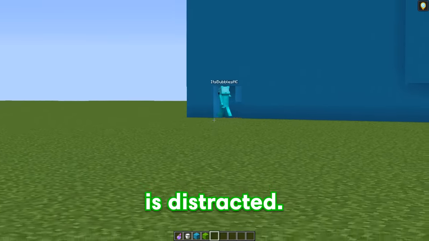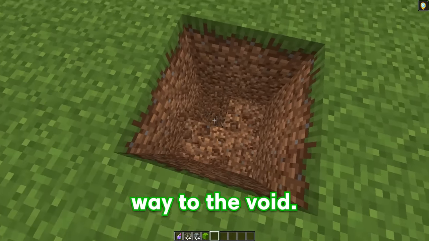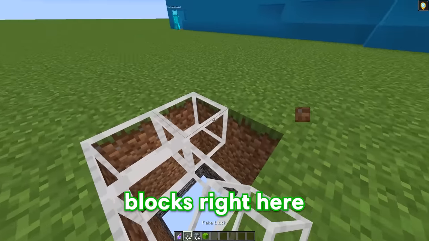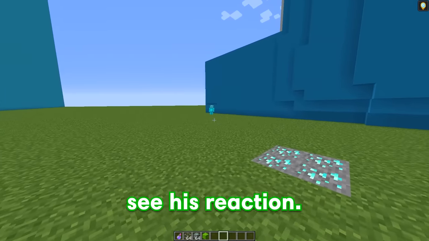Now that Bubbles is distracted, it's the perfect time to troll him. I'm gonna dig a few blocks just like this, all the way to the void. Come on, I gotta be fast, hopefully he doesn't notice me. Now I'm gonna place some fake blocks right here, and then replace it with diamonds. And it looks like he just finished, I can't wait to see his reaction.